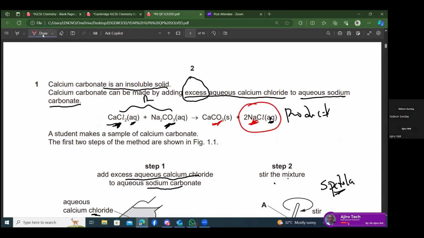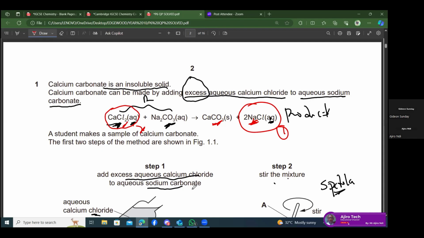So this is one of the things that is making this impure, because you have some quantity of aqueous sodium chloride in this. So that is number one. And then secondly, remember that the calcium chloride was added in excess. Since it was added in excess, you're still going to have some quantity of it in here. It could be very minute, but you could have some quantity which is acting as an impurity. So either you write aqueous sodium chloride as one of the answers there, or you write this because this was added in excess, so it's still kind of present.